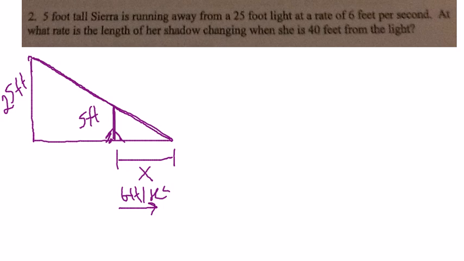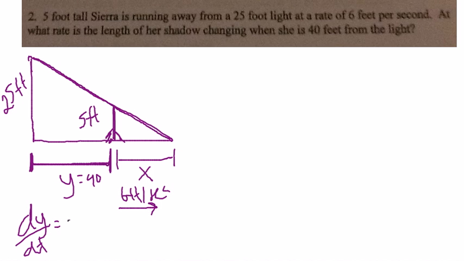Alright, so this distance is the other one that I'm kind of concerned about here. And you can do this in multiple ways, but I think it's easiest to think about this one right here. If I call this Y, it says when she is 40 feet from the light. So it's originally 40, and she's running, right? So that number is increasing. They tell me that she is running at 6 feet per second. So that Y is increasing at 6 feet per second. And that's why I choose to break it up in this way and not look at the whole triangle. So you should see why dy dt is this 6 feet per second right here, because she starts at 40, and she's running at that rate, right? Okay.